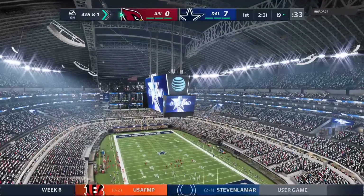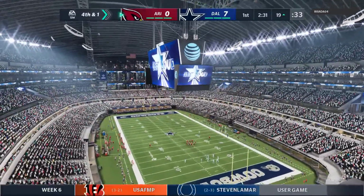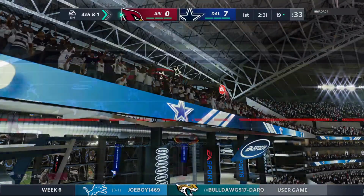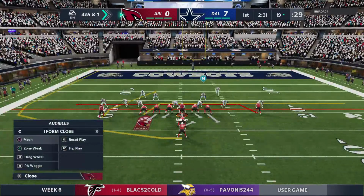That's already the 3rd time they've looked his way on this opening drive. He's caught one of the 3. That doesn't mean they won't continue to go in that direction. It feels like they think they've got something good going there, and they think those numbers are going to increase.